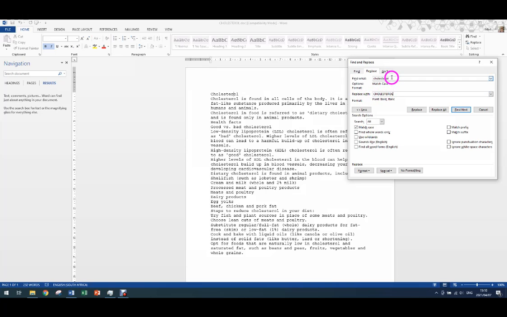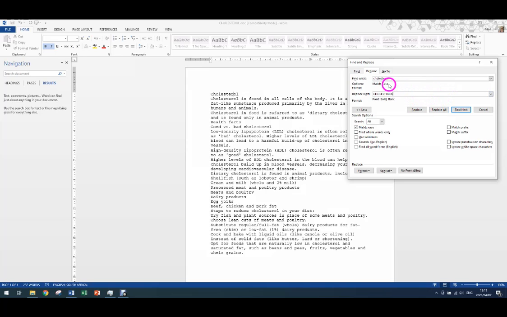Because if your cursor is flashing by find what and you change the formatting, it's going to look for the word cholesterol, bold, italics, and that is going to give you 0 results. It's not going to make any replacements. So it's very important that when you apply formatting, it must be with replace with. Very, very important.